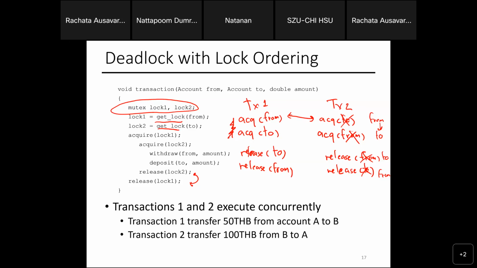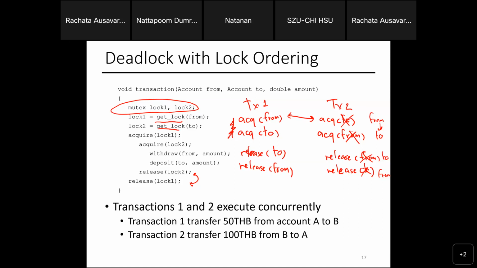That door is this get lock function. But the order of how I take the lock will be the same. Always get the red lock, then the blue lock, then release the blue, then the red. For every program, for every thread, the order is always lock 1, then lock 2.